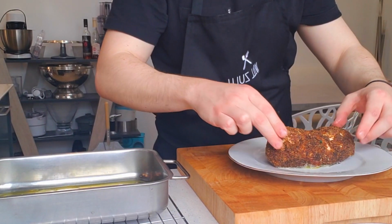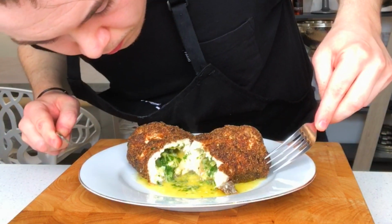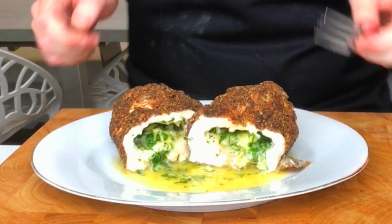Now, ladies and gentlemen, there's only one last thing we need to do. Let's take a look at that beautiful cross section. Have a look at that. And that is it, ladies and gentlemen. That's how you make the wonderful classic chicken Kiev.